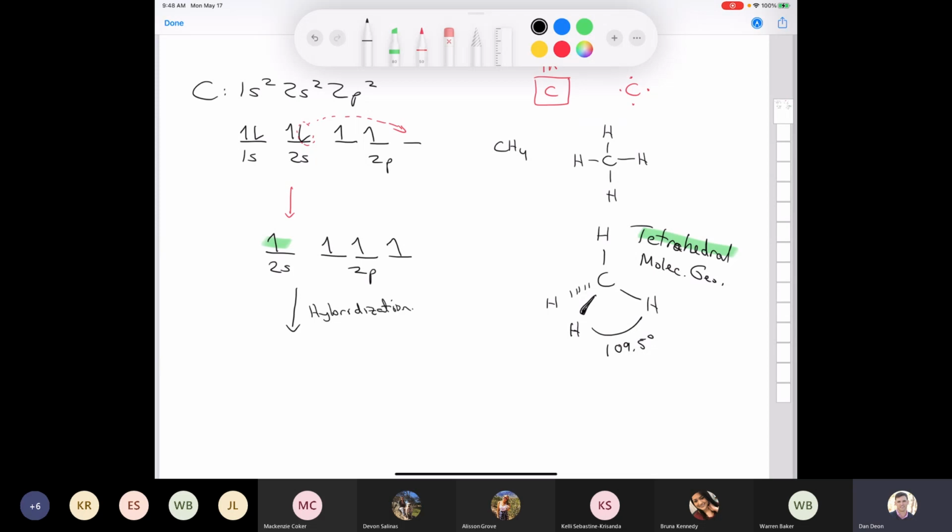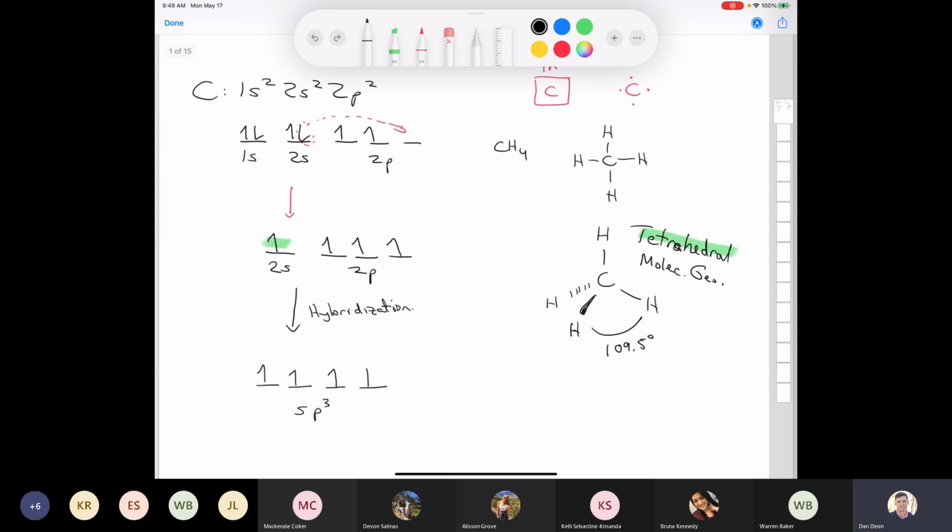And the concept of hybridization occurs, and we mix all of those to make 4 degenerate orbitals. And we call these sp3 orbitals. Why? Because we took 1 s and we took 3 p's. So now we have 4 sp3 orbitals. If you're wondering why you don't put a 2 in front of it, 2 sp3, we just leave that out. It's a convention.